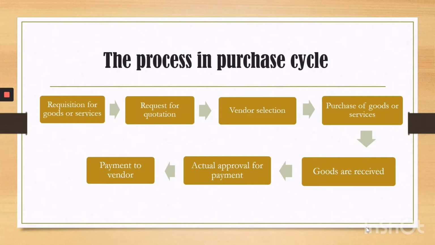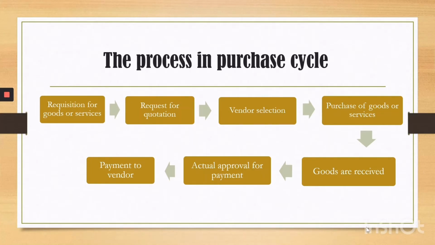The first process is requisition for goods or services. The requisition is coming from a design or other department level, and it is based upon the requirements for that specific department. However, the department is not actually ordering the goods. The requisition is going to the purchase department, and the department is responsible for ordering the goods, developing contracts with the vendors, identifying pricing, the quality of vendors, and so forth. And then the entity will make a request for quotation.